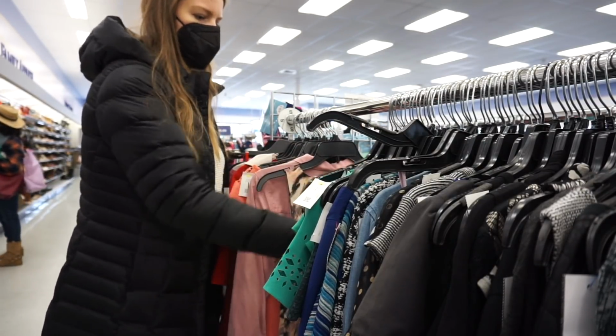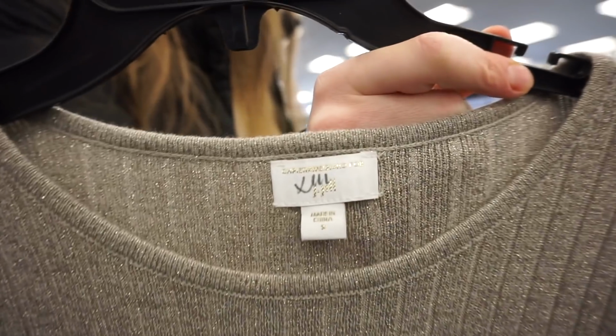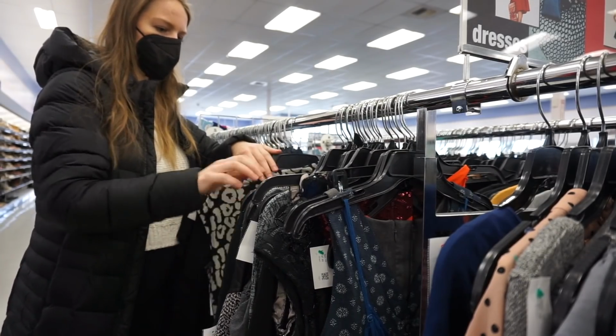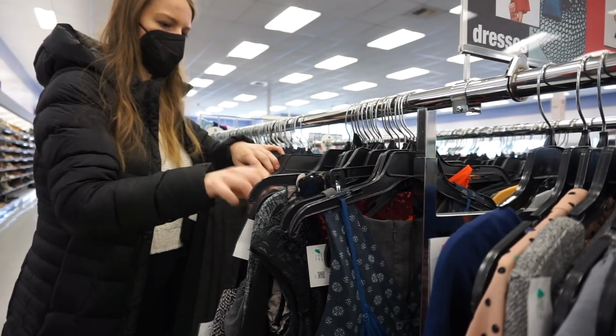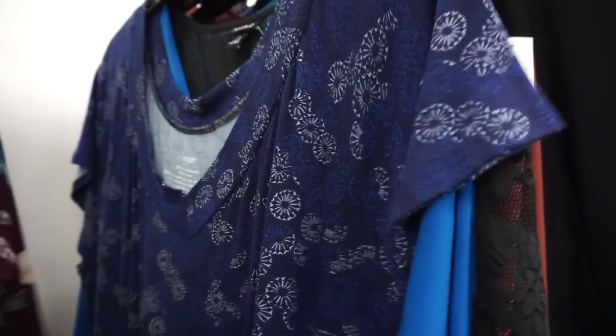And last thing, I headed over to the dress section real quick to see if I could find anything. I had only a few minutes at this point, and I actually didn't get to go through all of the dresses, but maxi dresses especially are one of my favorite things to find. Oh, Soma is a brand that some people love picking up, and if I had more time, I would have checked comps on it. Torrid, this was new with tags, but I didn't really like the style, so I decided to pass.